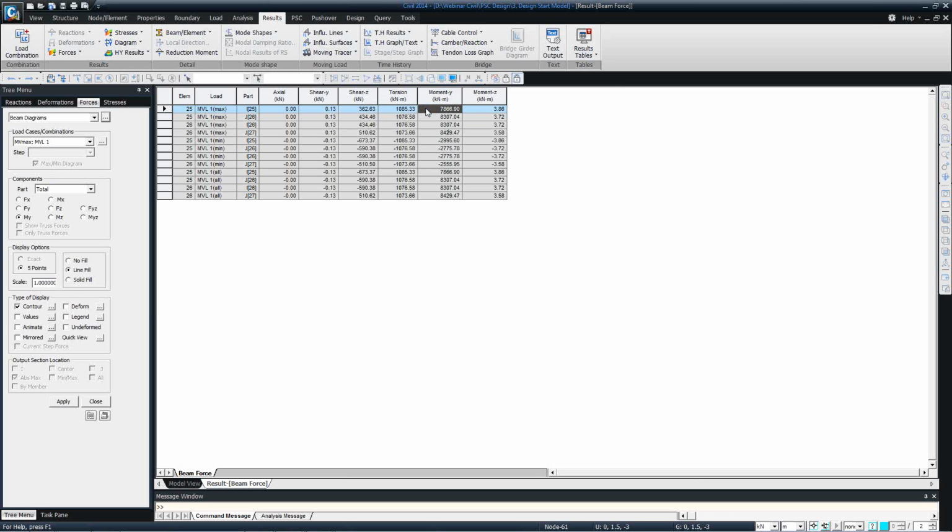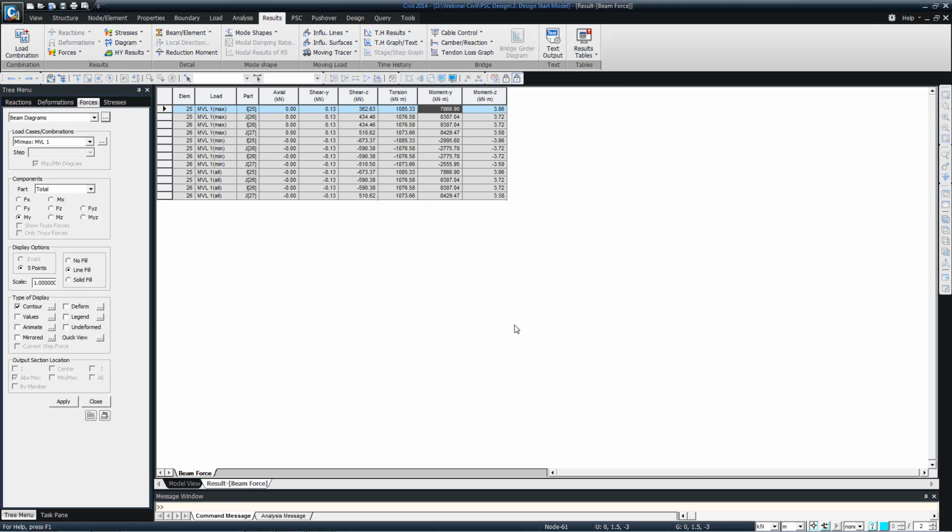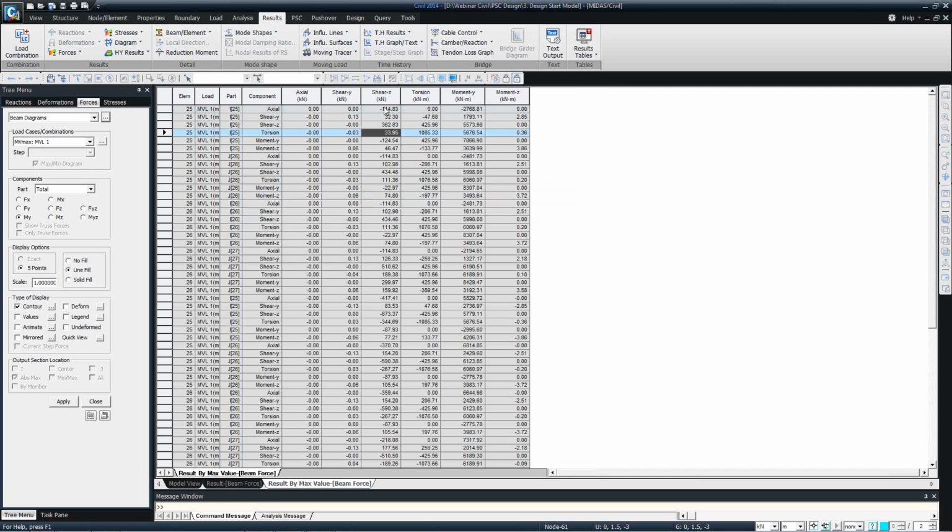But all these effects may not be occurring simultaneously. So for that we need the concurrent reactions, concurrent forces. So we can easily view the concurrent forces using the view by max value item. So here we have the concurrent results.